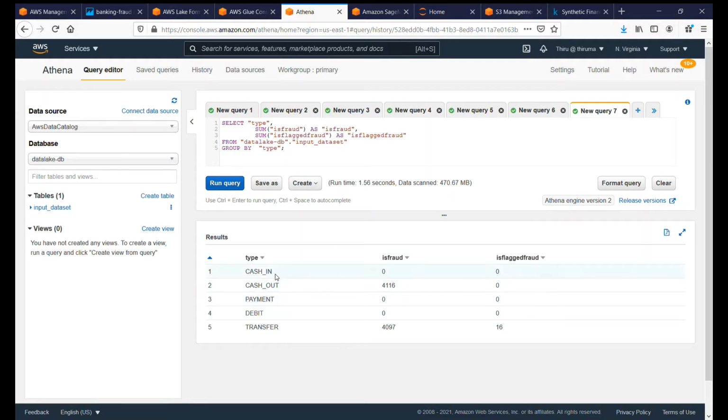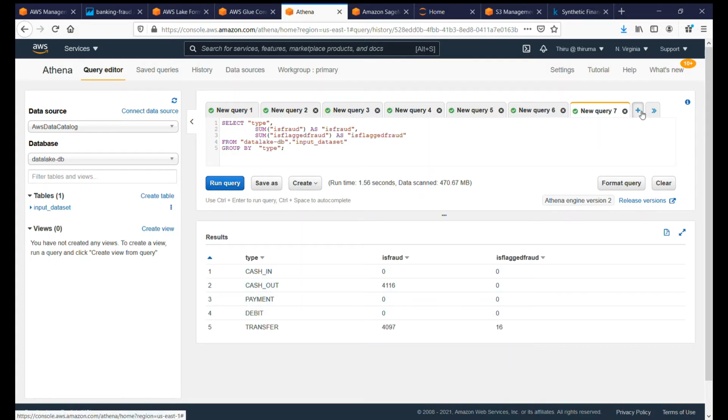We have cash out, where 4116 transactions are fraud, and for transaction type transfer, we have 4097 fraudulent transactions. The transactions flagged as fraud also happen in transfer. Everything else is all genuine transactions.